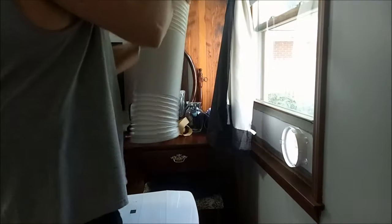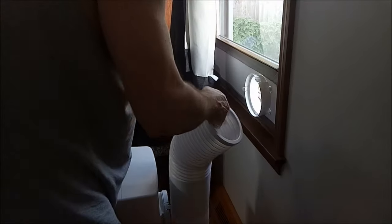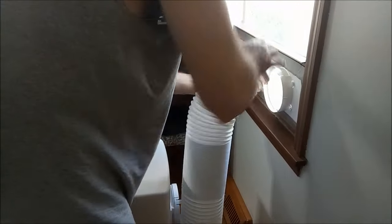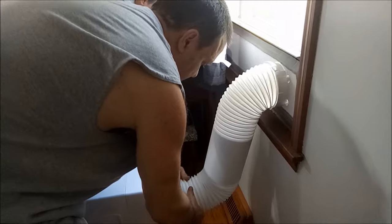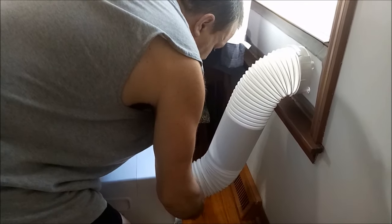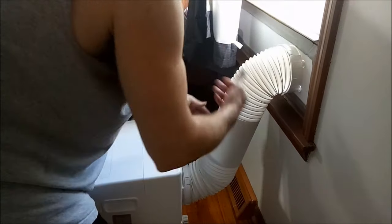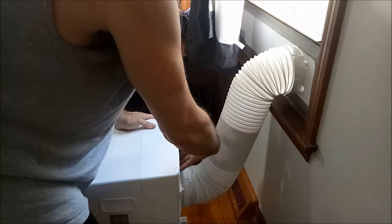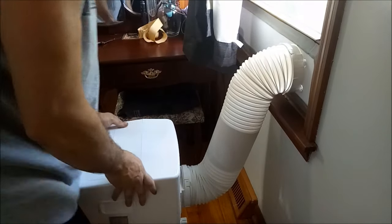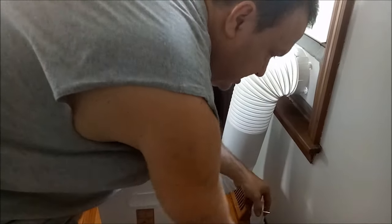What we're going to do is put it on a small stand with a bucket behind it so it will always drain, and then we can just dump it whenever we want. This piece snaps in here — it's a quick-connect snap-line piece. Then your hose will just pop in here. We've decided we're just going to let it fill up and drain into a bucket when it's full, so we don't have to have it on a stand. The perforated side adjusts and pops into place. This is for air coming out — it sucks in air from outside and blows the hot exhaust air out.